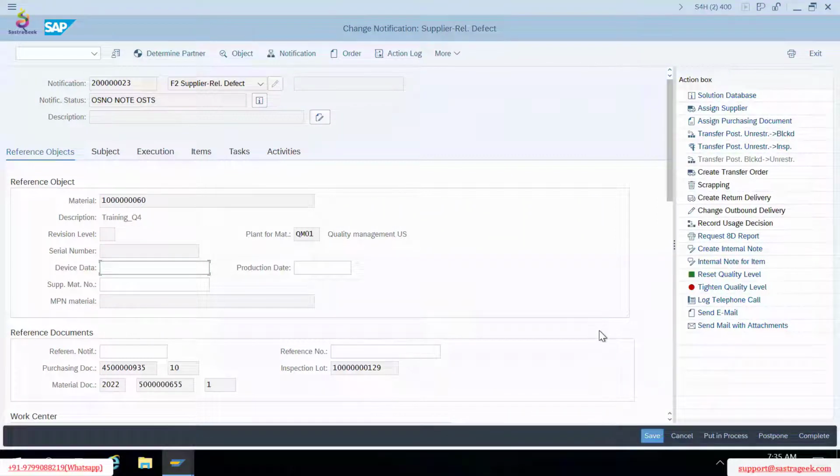When you complete, you analyze the defect, you take the root cause, you close that defect. Then once all activities are completed, you will update the cause, and then you will complete this notification. That is when the notification or NC process is completed for this particular defect.